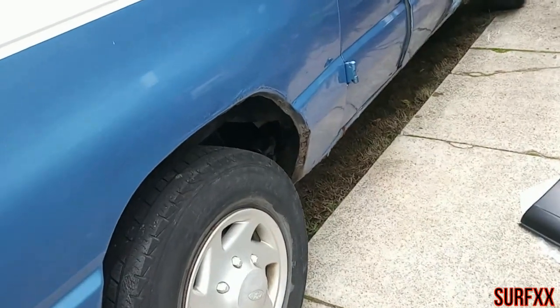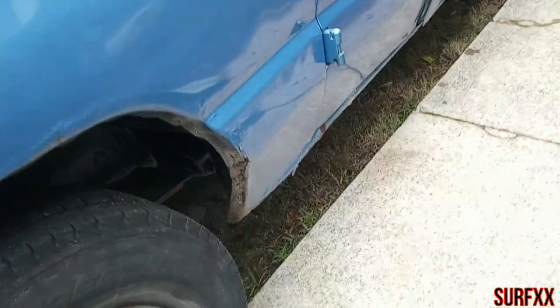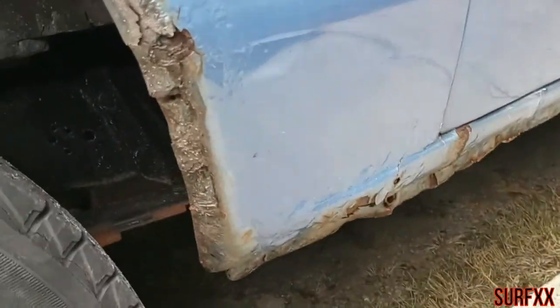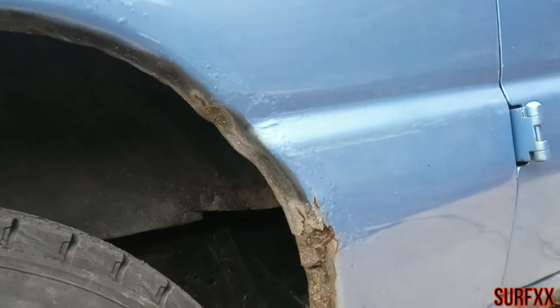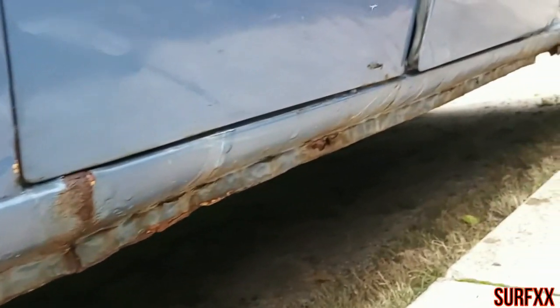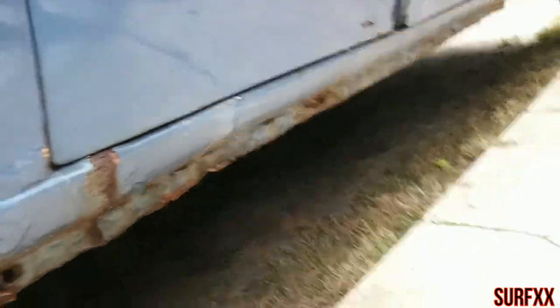All right, so I got to replace this rear quarter here. You can see it's all rotted out. This is a Ford Econoline, by the way, 2010. Plus the rockers are all rotted out, so we're gonna replace that. I have the replacement right here.